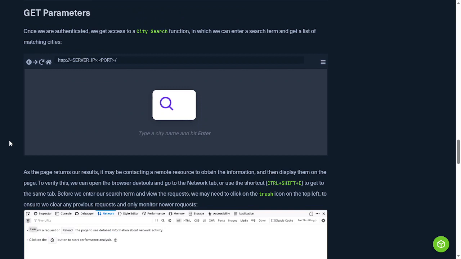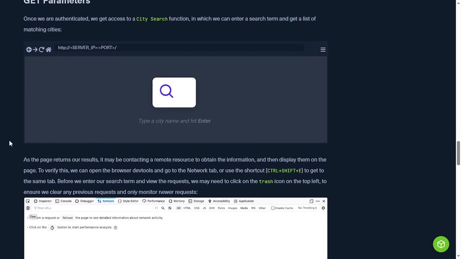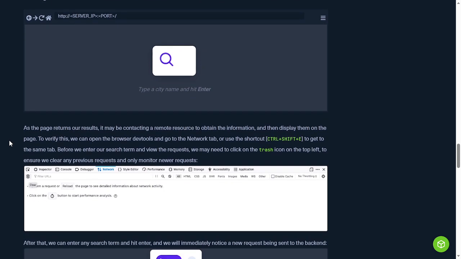GET parameters. Once we are authenticated, we get access to a city search function, in which we can enter a search term and get a list of matching cities. As the page returns our results, it may be contacting a remote resource to obtain the information and then display them on the page.